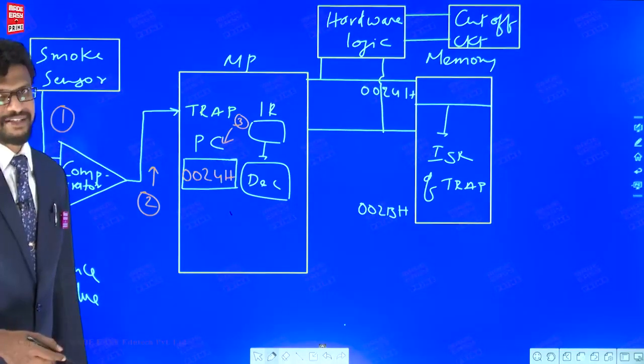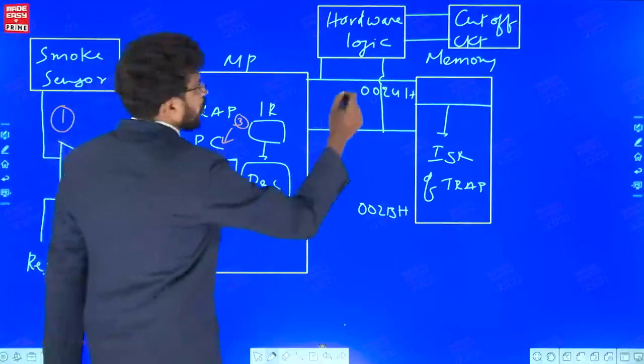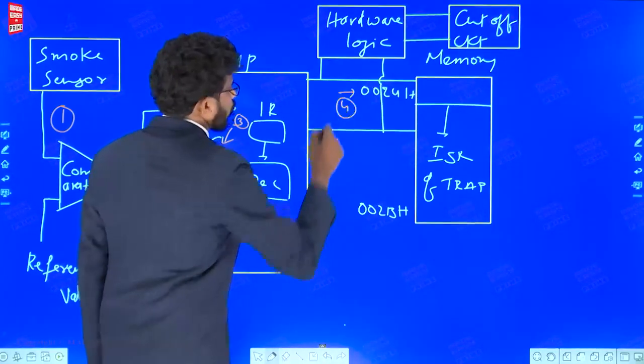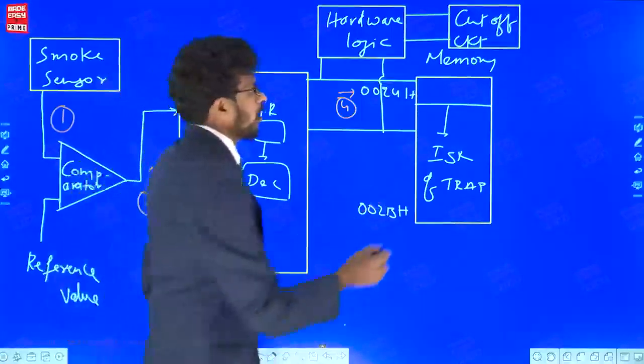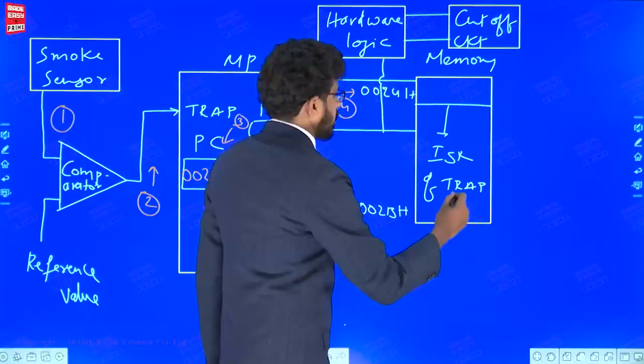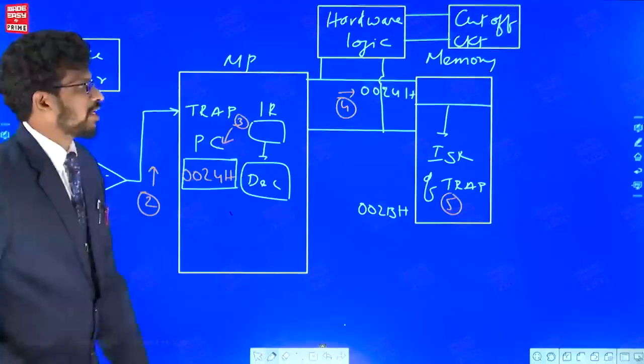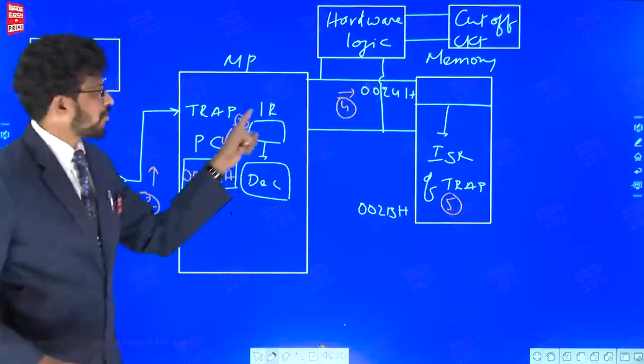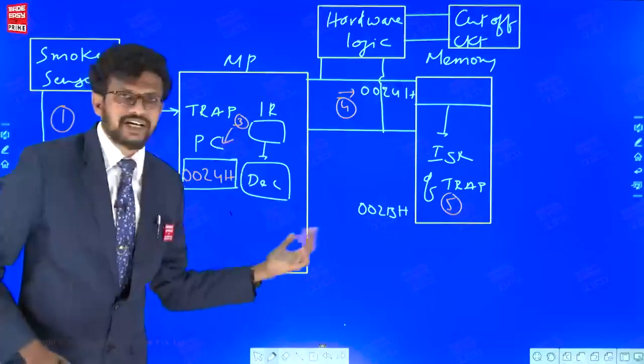Address of the next instruction, and hence the program control will go to 0024. So what is there at 0024? Whatever the interrupt service routine that will be executing. So from here, you know the story. Opcode is brought from memory to the IR, decoded, it will go on running the program.